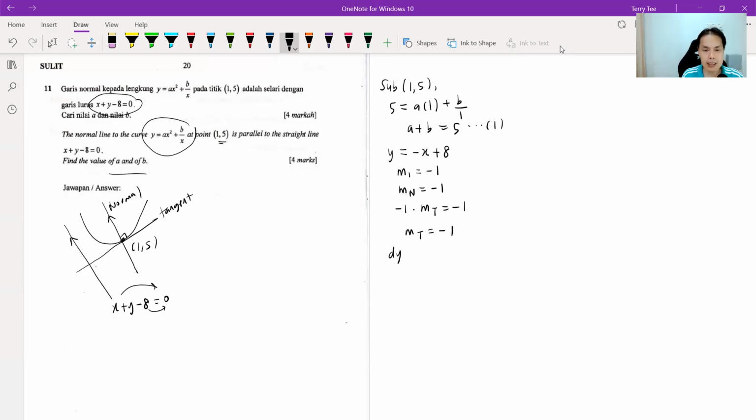So I'm going to differentiate this now, dy/dx. Bring the power down, we get 2ax. Remember, when you differentiate ax^2, I bring the power down, copy x, reduce the power by 1. Now, in the event that x is below, for me, I always teach my students to use this method. It's faster. You put a negative in front, copy a times n, copy x, increase the power by 1.